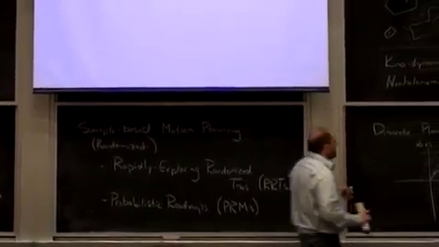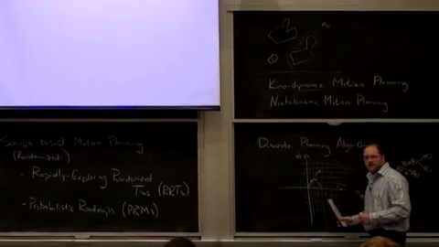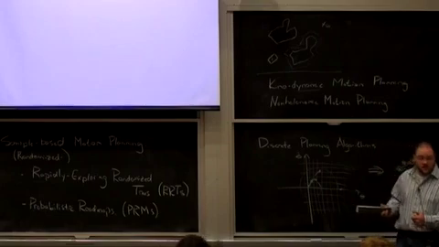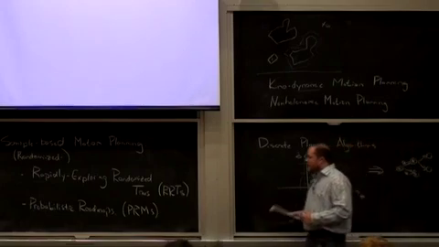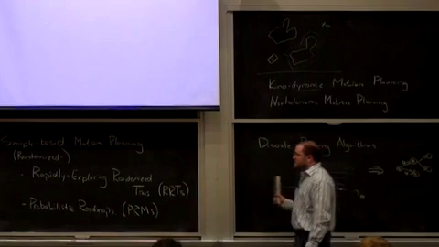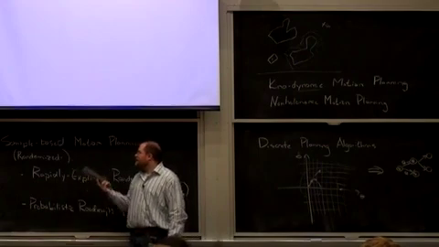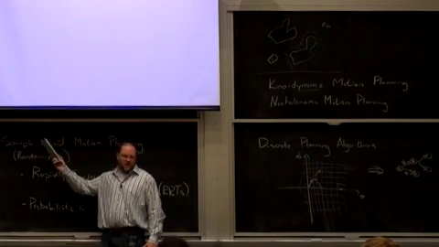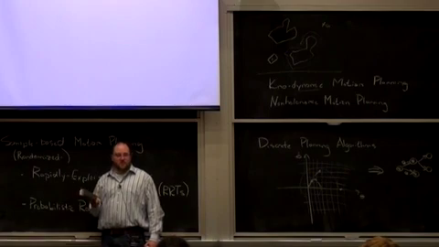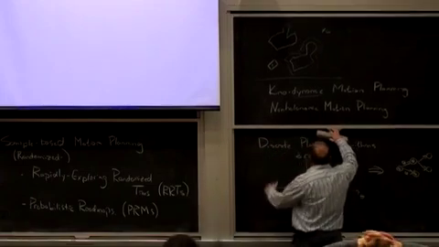Okay? So both of these are an attempt to get away from these very coarse discretizations like this and sort of embrace the fact that we're working in a continuous state space. Instead of discretizing it at some known sites, we're going to discretize at randomly chosen samples. And as we add more and more samples, we're going to worry less and less about the discretization, right? And eventually we're going to have something nice to say about the continuous space. So the rapidly exploring randomized trees, the RRTs, are a very simple algorithm to explain.